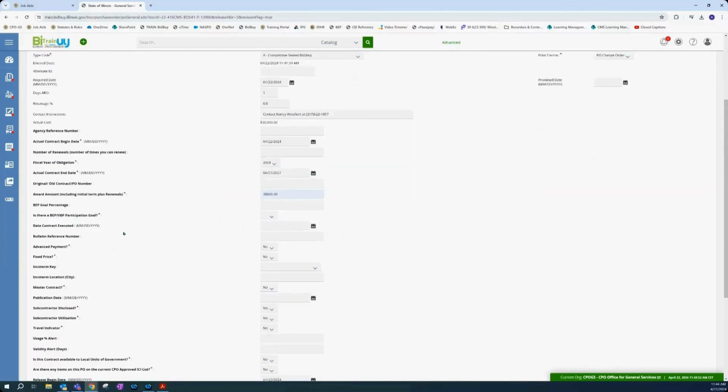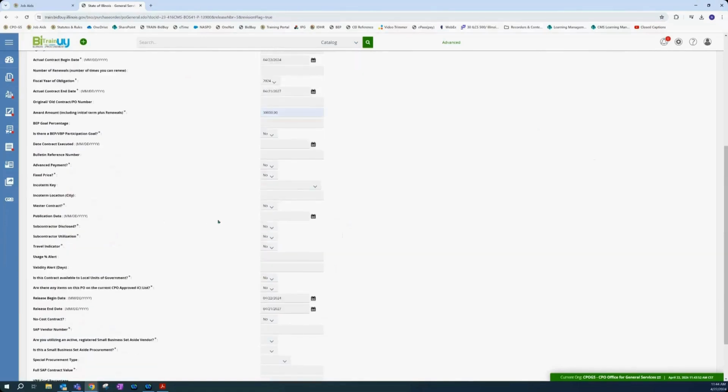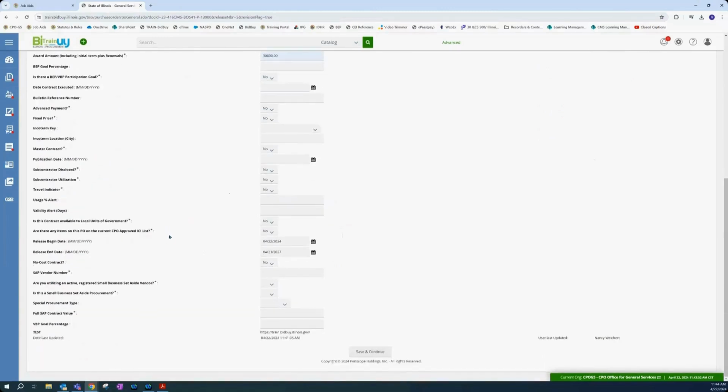Okay. Is there a BBP participation goal? No. And that information will be available on that master contract, and you do need to make sure that that information matches correctly. All right, these have already been filled out. We're just again going back through here and making sure that all the asterisk fields are appropriate. All right, so we still need to enter in our SAP number. If you are using SAP, this is where you would enter that number. We're just putting these 9s in as a placeholder so that this process will move forward.